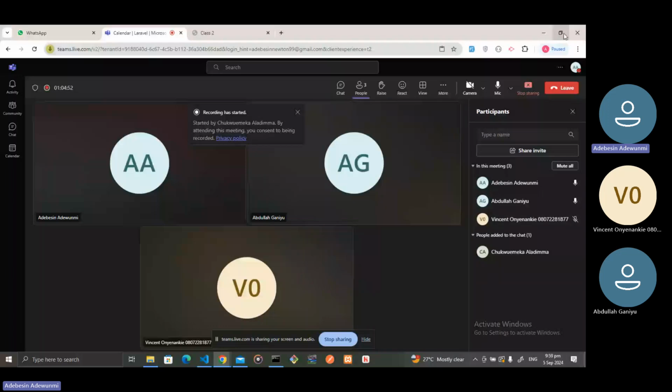And also, do you have any code editor on your system? Yes, VS Code. Okay. I remember this girl Ola asked how to set up, and I forgot to send it to her.